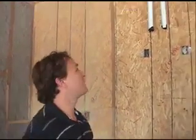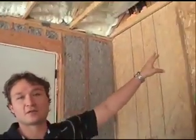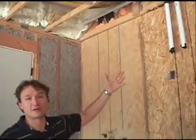Another feature that we put into the house is a central vacuum system. This has been a common feature in many custom homes and even production homes over the years, and it's a great feature for a green home because it helps you get all the dust and debris out of your home. Unlike a vacuum, the dust doesn't stay inside your closet or wherever you're keeping your vacuum. You're actually getting all that dust outside of the house. So when you see the white pipes throughout the house like this, these are all for the central vacuum system, and we've been very successful installing these over the years. Homeowners love them, and they're a great option for a house, especially a green home.